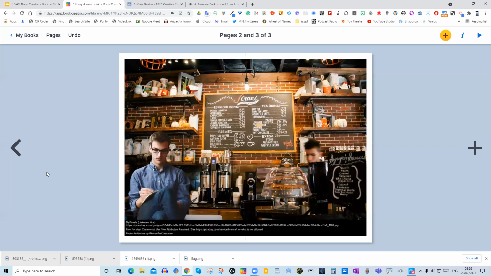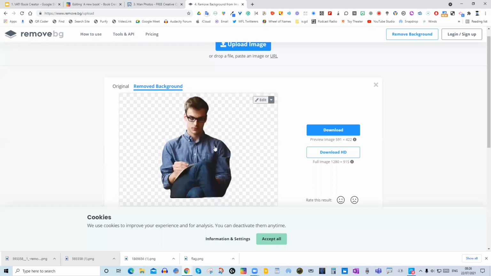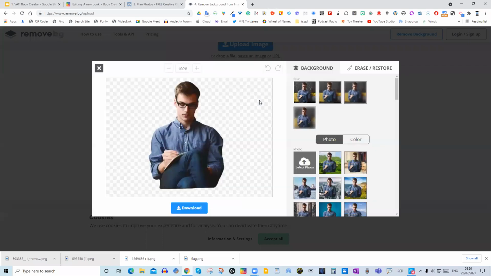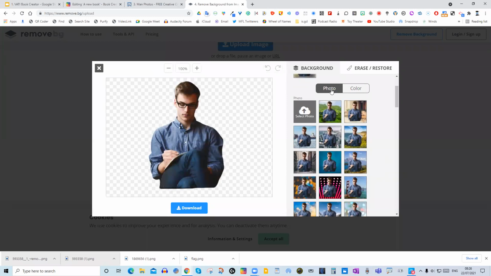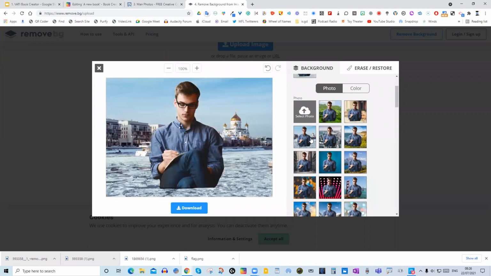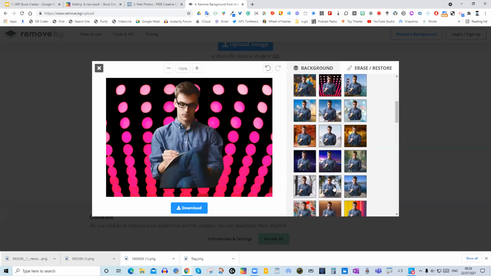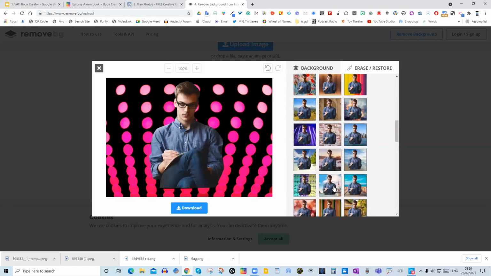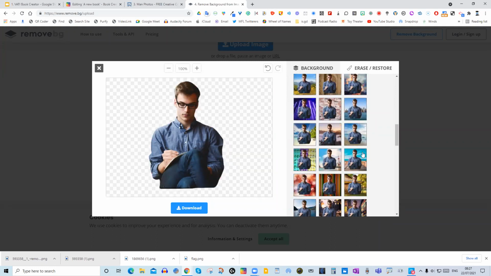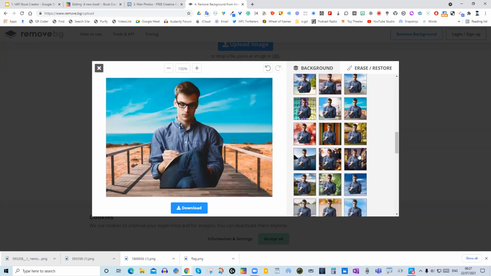But before I carry on with this bit, let me just show you some other ideas in here. So you'll see that it has the edit option. So I can click edit like this. And you can see that you have a number of different options here. So you have the photo background. You can also upload your own photo. But for example, I can click here and I could decide to suddenly be in Russia, or maybe I could be in a disco, or maybe I could be, let's say, somewhere else. Let's have a look. I could be here. Okay, that could be Australia, never know.